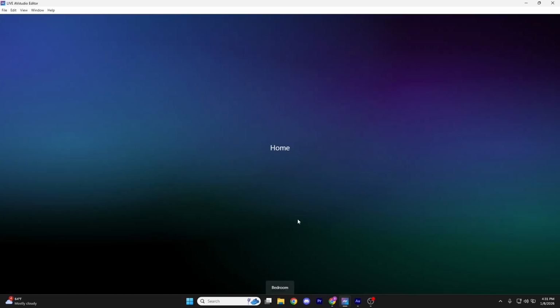And with all that taken care of, let's head back into live preview and see what happens. So we're on the home page. We just have the bedroom button, and if we click that, it's just the home button. So it makes things a lot cleaner. You know, you can just toggle between these two. You don't have to have multiple buttons here, but if you wanted to, you could also have multiple buttons. It's really up to you.